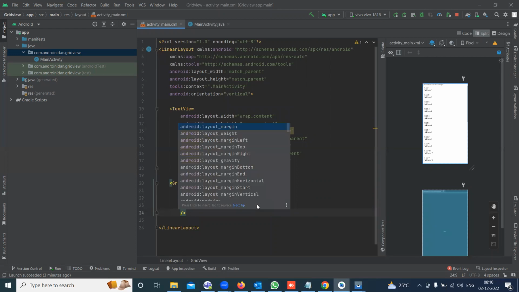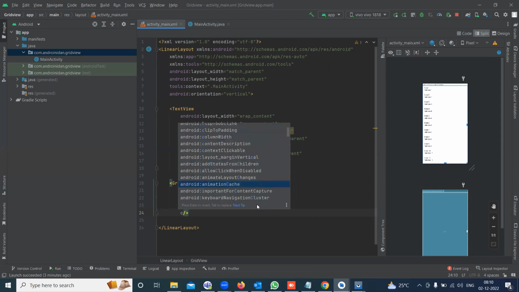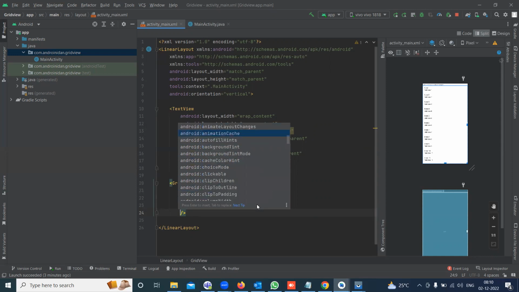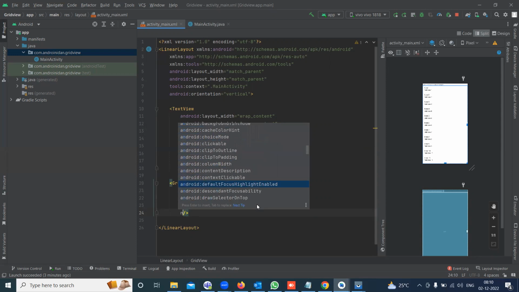So here we need to give the number of columns.